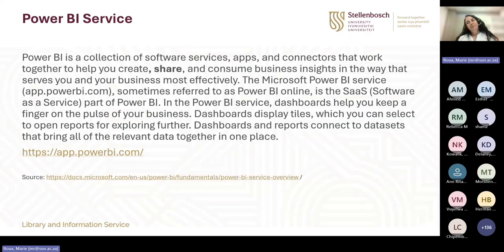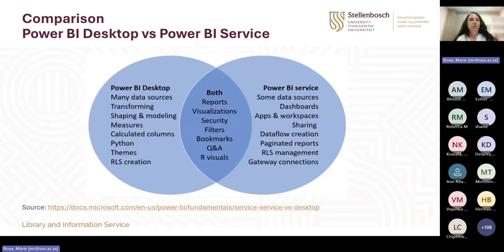So all of this will come together when we look at it in the demonstrations, but I just wanted to give you some background on how this works. This slide just explains how the desktop and the service overlap in the middle, the type of things that you can do in the two versions. In the middle, you can create both reports and visuals, and the security options, filters, bookmarks, questions and answers, and visuals you can also use in both of them.